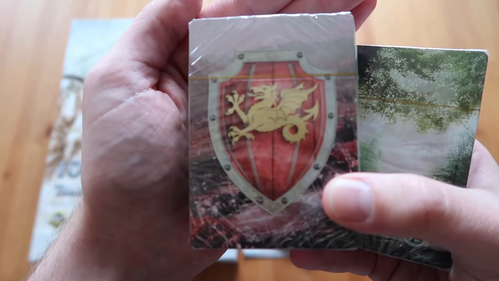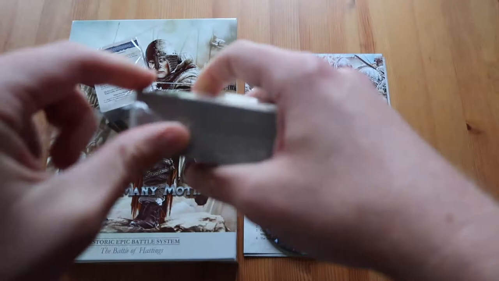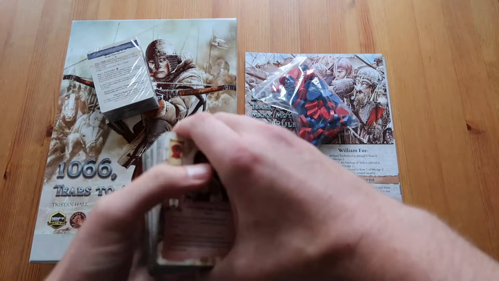Okay, so we have two decks of cards, one for one side, the second deck for the other side. I will show you the cards, and I will tell you a quick summary of the gameplay. You don't use any board in this game.